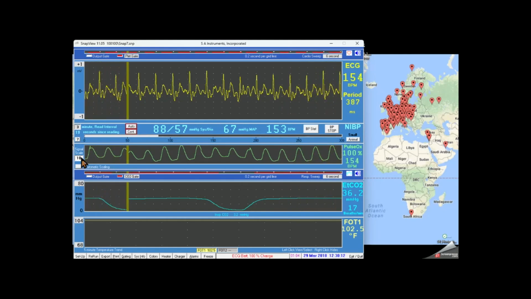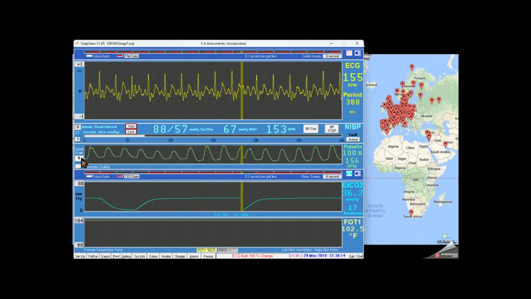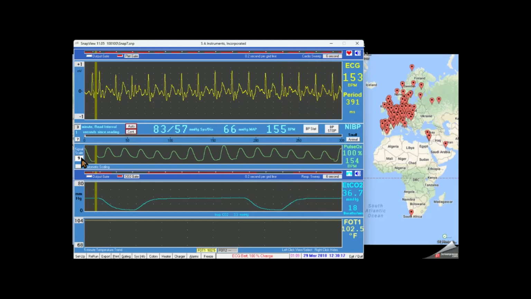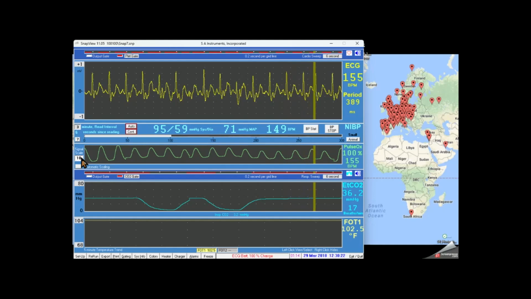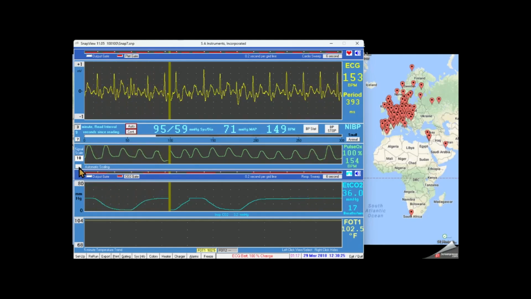The number gives a measure of the strength of the pulse oximetry signal. Weak signals will be 5 or less. Strong signals 10 or more. In this case, the number changes between 9 and 10 due to the auto gain feature of the pulse oximetry circuit. There is a control just below signal scale that allows the auto gain to be disabled.